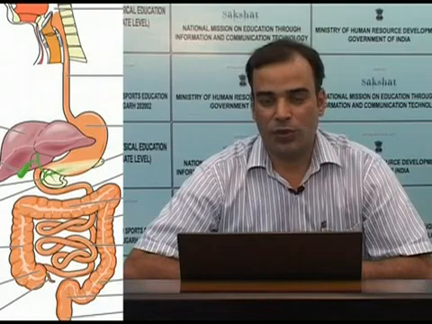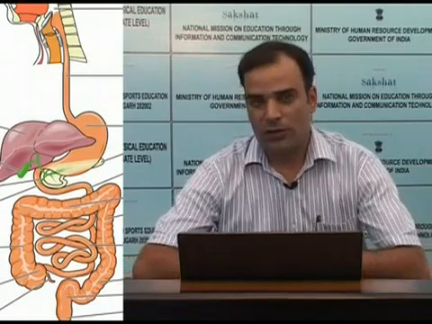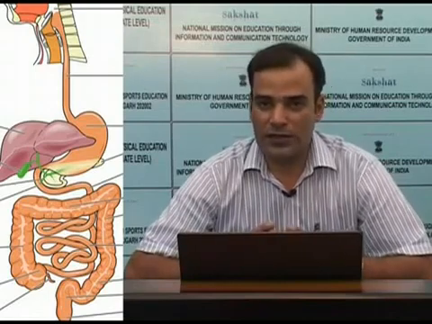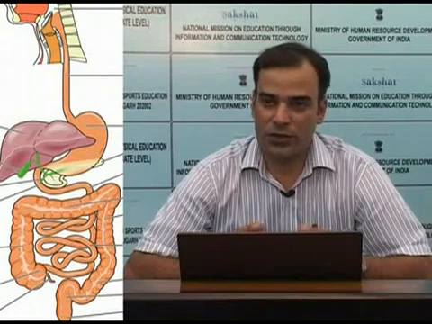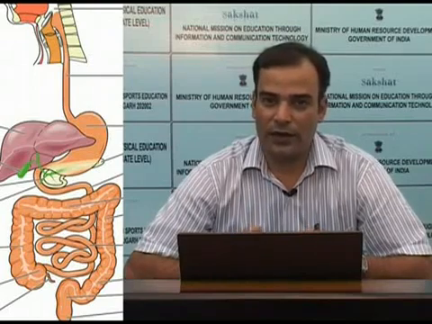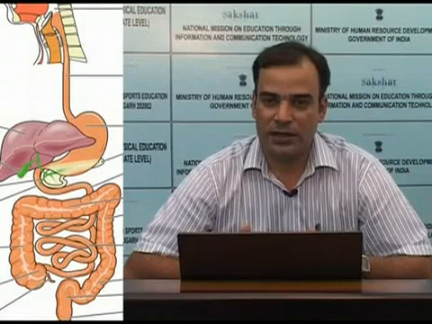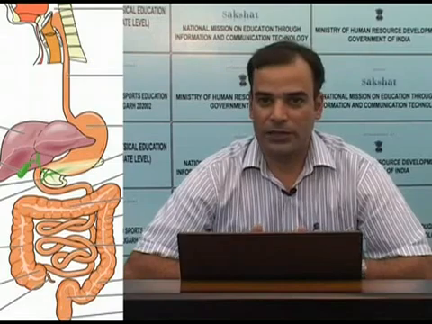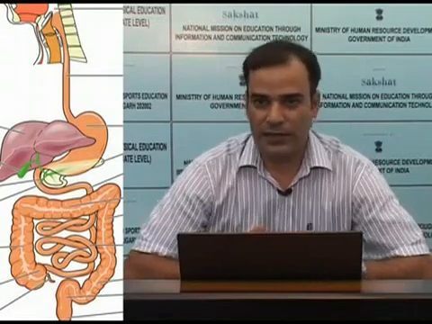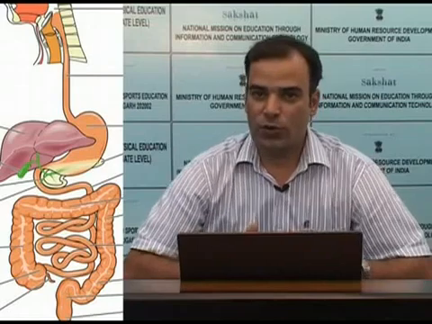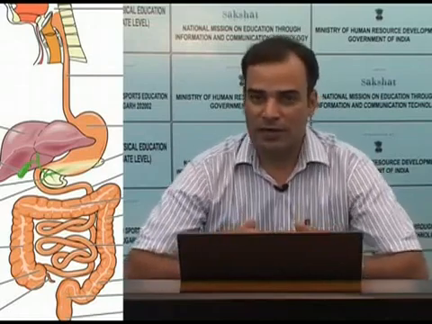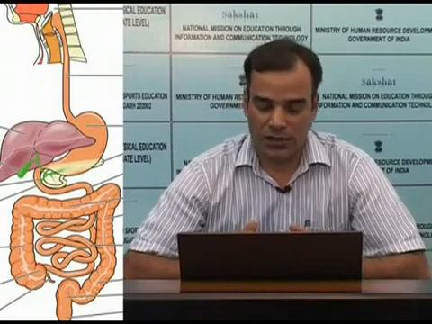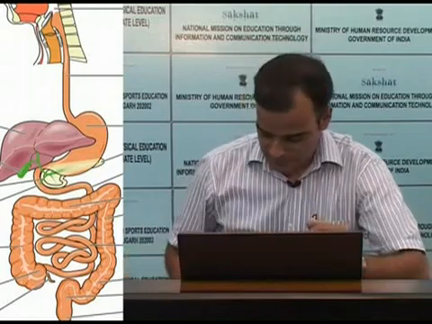called the submucosal plexus. So generally in the GIT, in this muscular tube, we have 4 layers: the outer connective tissue layer, the serosa, then the muscular layer, where the outer layer is the longitudinal muscle layer and the inner is the circular muscle layer, then the submucosa and mucosa. In addition, we have the muscularis mucosa, a thin muscle layer between the submucosa and mucosa, and 2 nervous plexuses. One is placed between the muscle layers, called the myenteric plexus, and another is located in the submucosa, called the submucosal plexus.